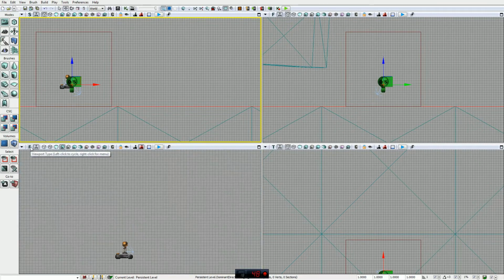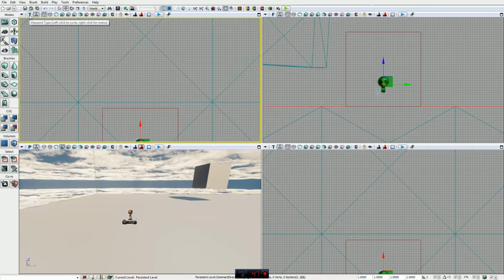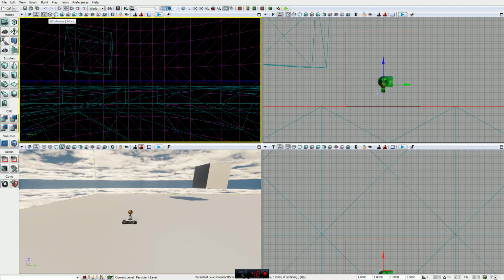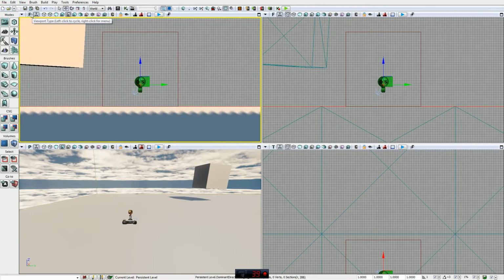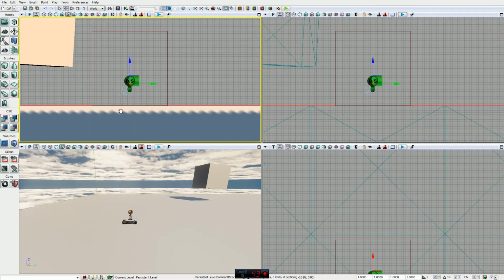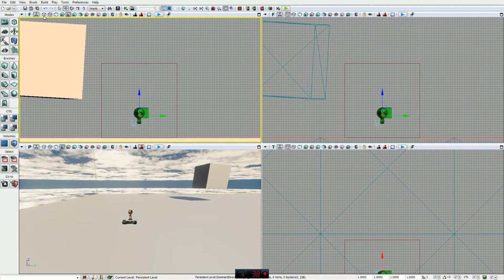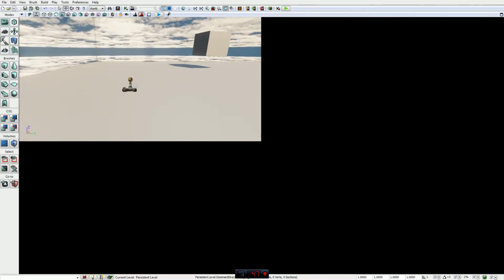And you can change the view mode by just clicking and going through these. Pretty simple, really. You could do two perspective views if you wanted to have that. That's up to you, how you want to do it. And you can have a perspective, orthographic view like I have here, but just know you're going to have this grid thing. So usually you want to keep that on a wireframe view. That's what people typically do.